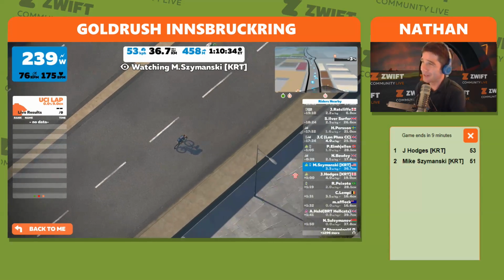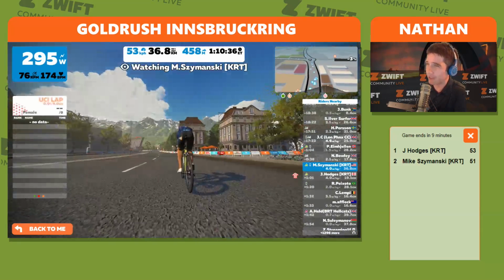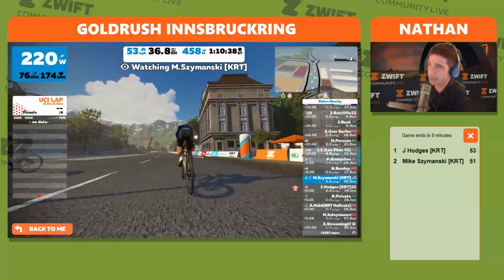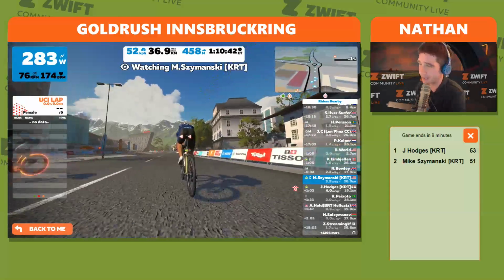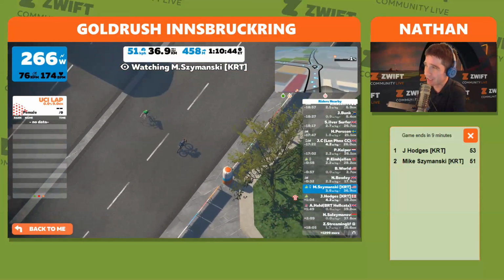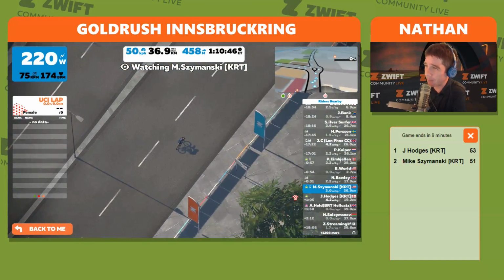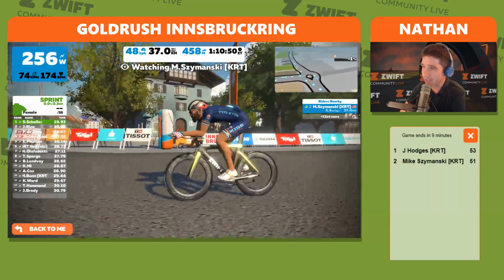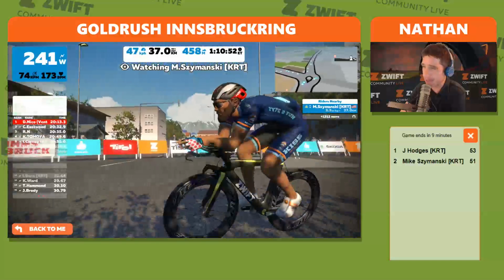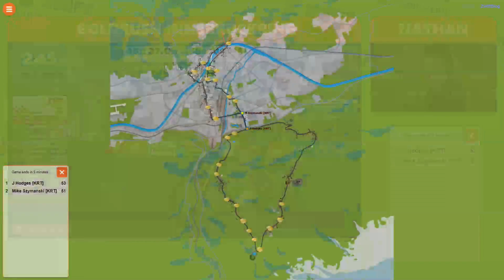Couldn't get any better than this, actually, boys and girls. We thought it was just going to be a 1v1, no big deal, and Szymanski was just going to walk away with it. Hodges goes ahead, grabs the climb, gets the treasure chest up there, but ends up with the situation where it's only going to be a 2-point difference now at this point. And where are the coins? It's going to come down to some random number games, perhaps.